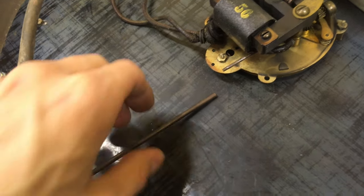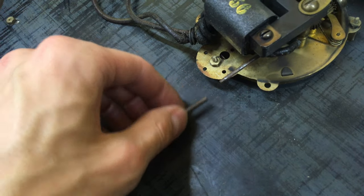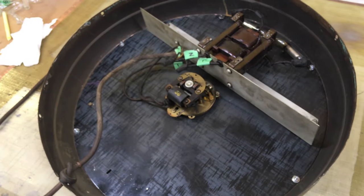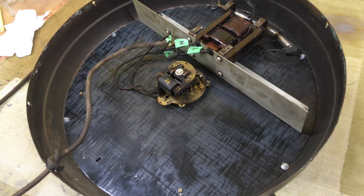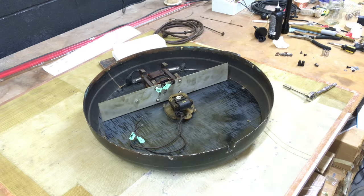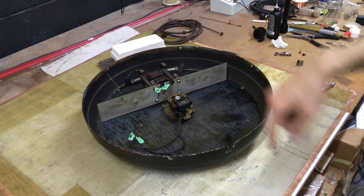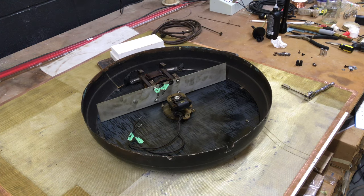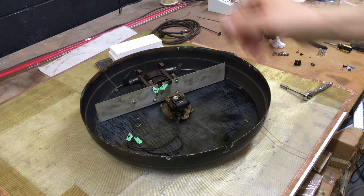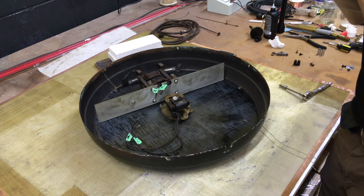I just discovered something fantastic: this clock set-knob shaft is actually threaded in the middle, so you can unscrew it and remove it. That'll be much easier to get this assembly out of the bezel. We'll disconnect the wires and get these six face bolts out. The neon tube is attached with little clips and brass nuts in five places — actually I think all but one of them are broken, but they're wired with copper wire. With the perimeter six screws on the face removed, it should just lift out as a unit: transformer, tube, clock motor, and all.